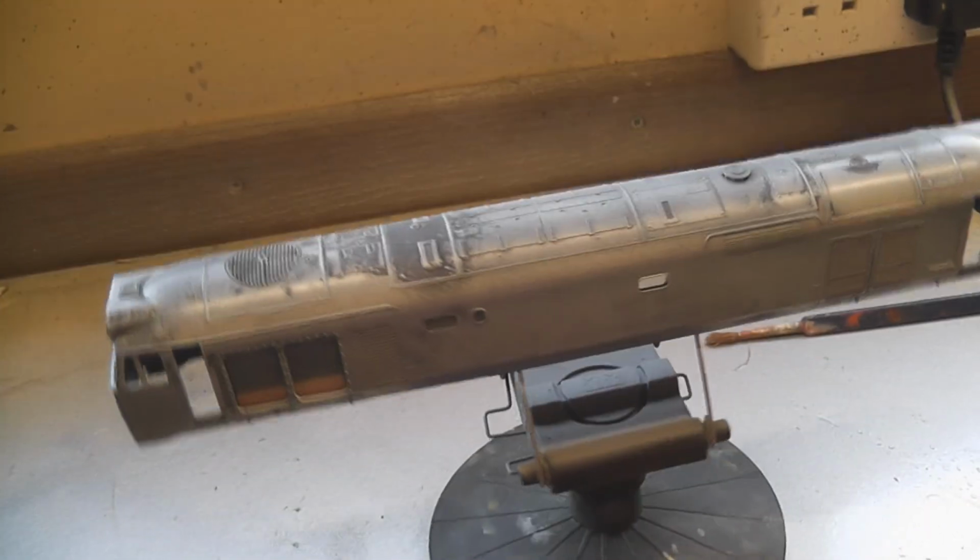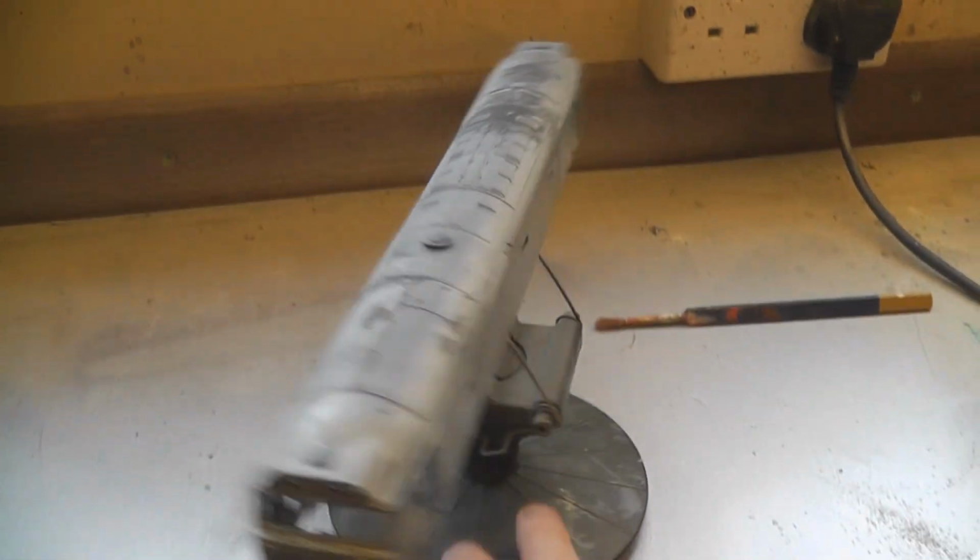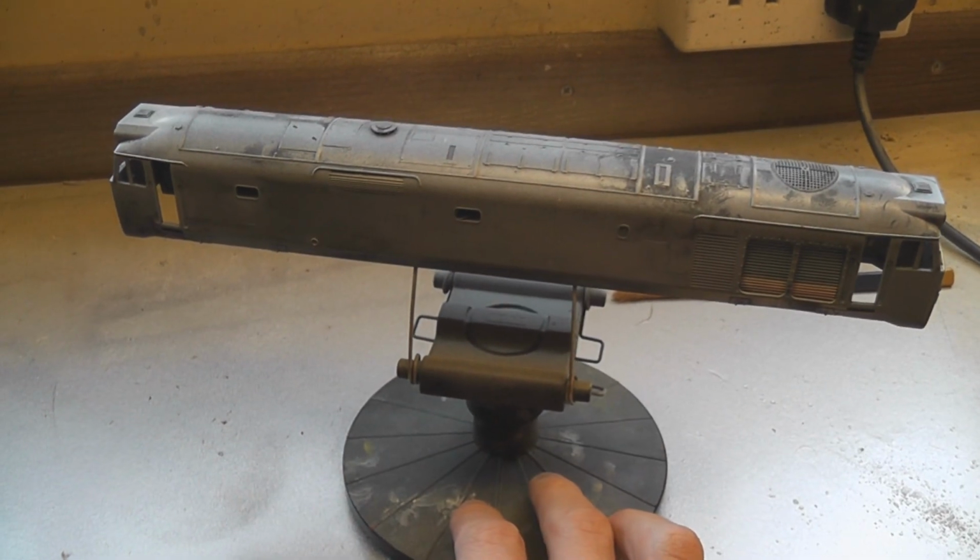Just giving it a light dusting. First coat is nice and thin, and I'm going to leave that for about 20 minutes to dry. It should dry fairly quickly in here with the heater on. But yeah, so far so good.